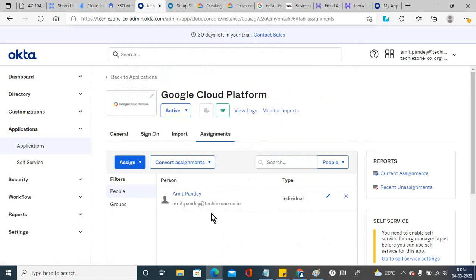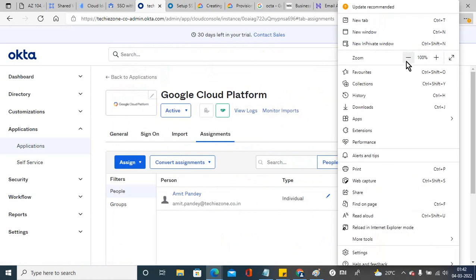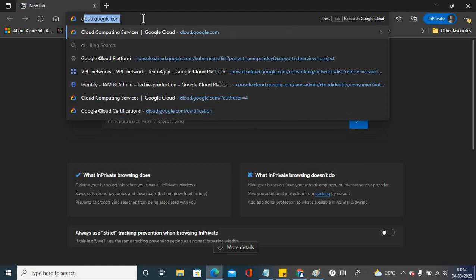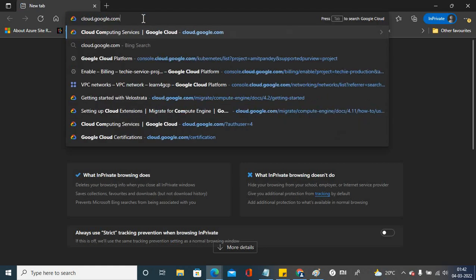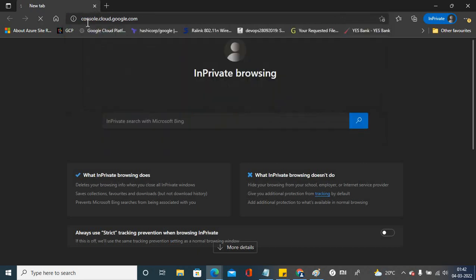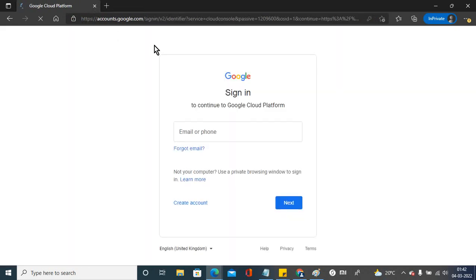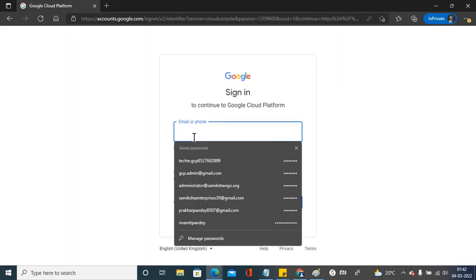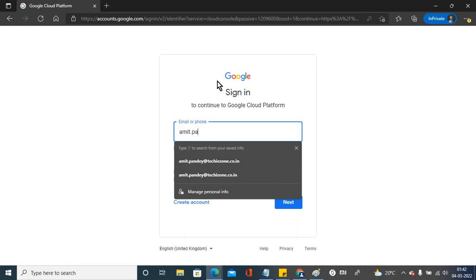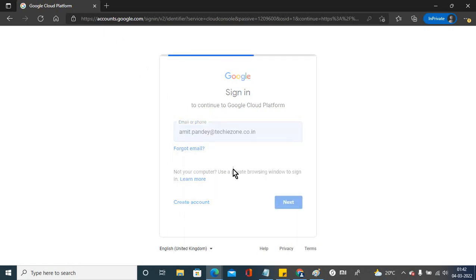And now if I go and use cloud.google.com or console.cloud.google.com, it will redirect to techizone.com.